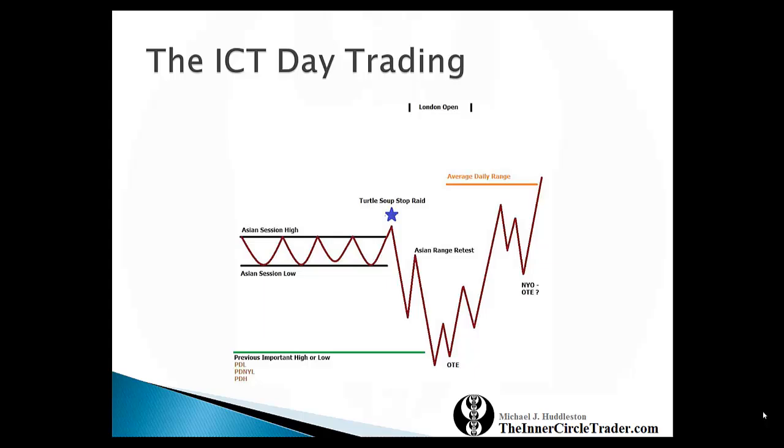So whenever I'm talking about New York time, unless I mention specifically GMT time, everything I say is New York based time. So everything that I do in my teachings, if you want to know what I mean, just set a time on a clock or a watch. Just buy a cheap old watch, okay, and keep it near your desk. And whatever time it is in deference to New York time, that's when you'll understand the ICT kill zone, okay?